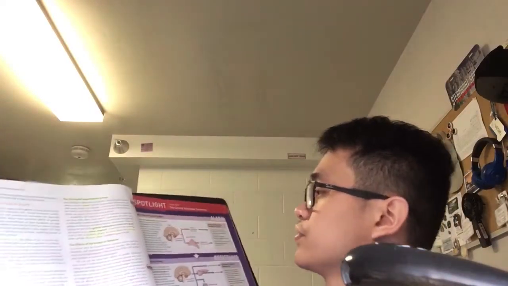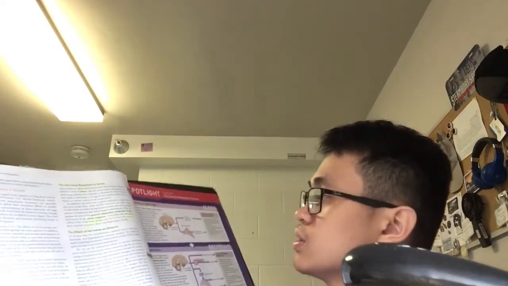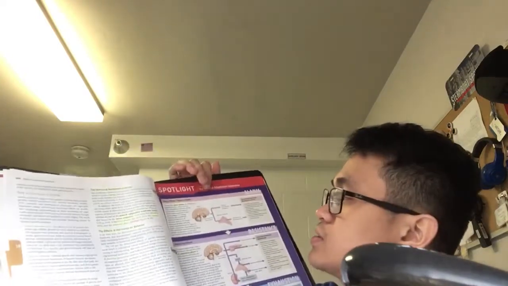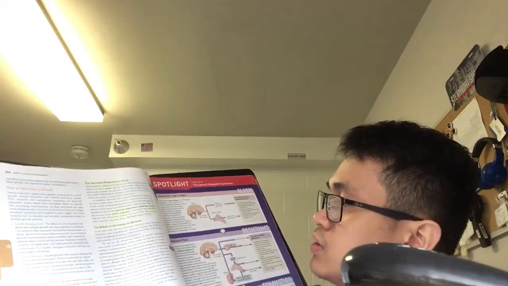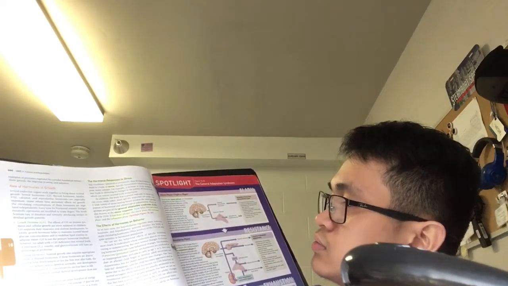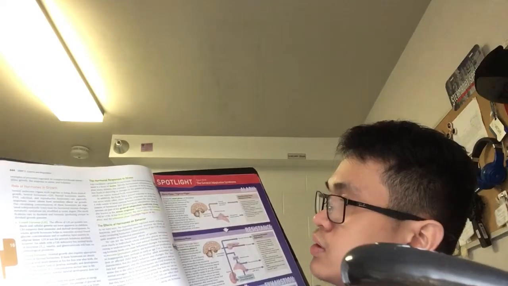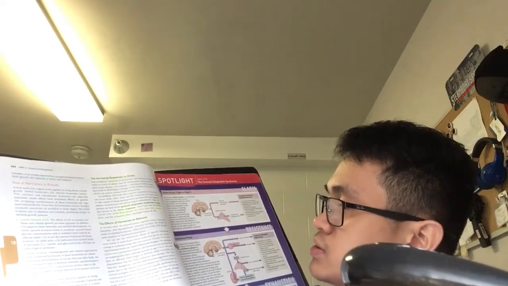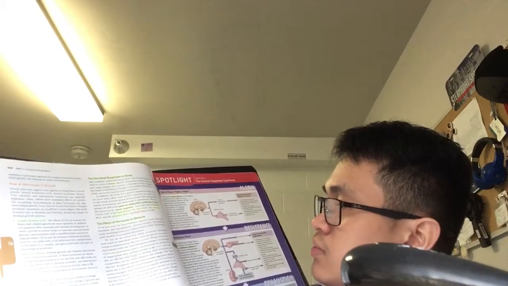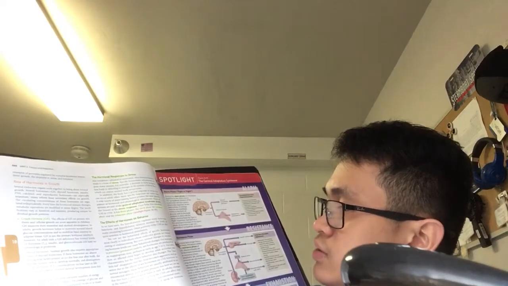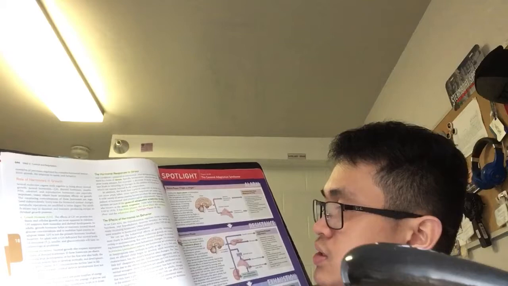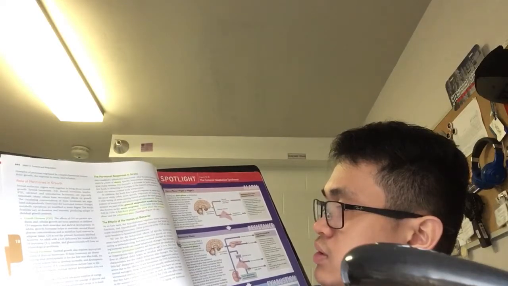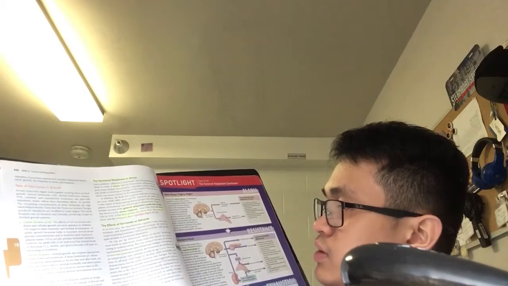Alright, the general adaptation syndrome. There are three phases. First, the alarm phase. During the alarm phase, an immediate stress response occurs. The sympathetic division of the autonomic nervous system directs this response. Energy reserves are mobilized in the form of glucose. The body prepares to deal with the stress-causing factor by fight or flight response. Epinephrine is the dominant hormone of the alarm phase. Its secretion is part of generalized sympathetic activation.